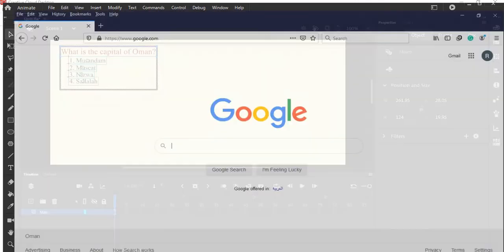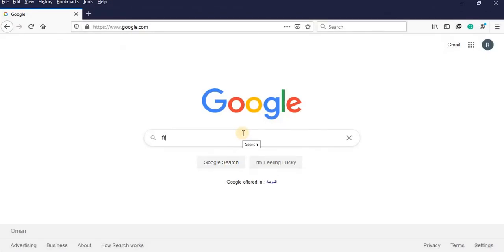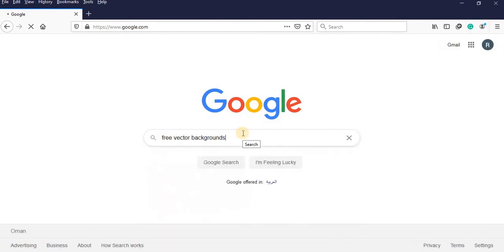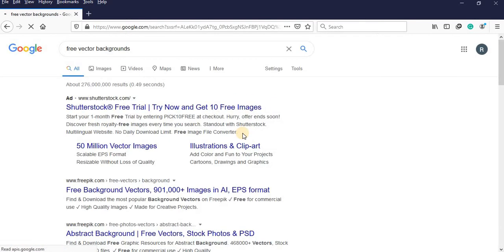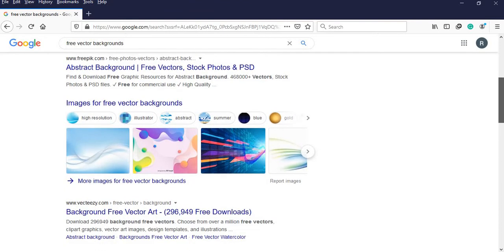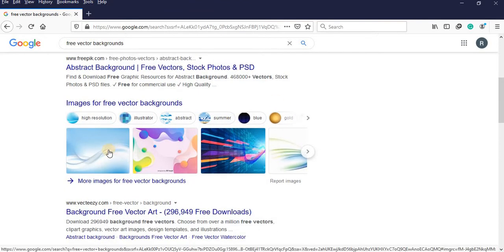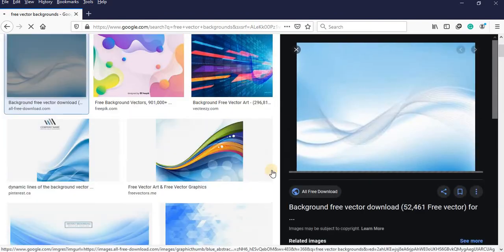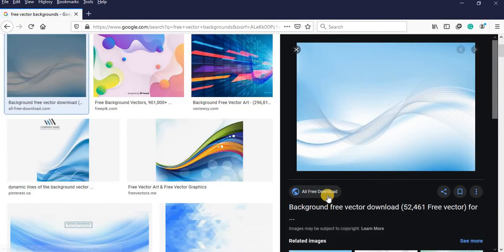For that you can go to your Google free vector backgrounds. As usual, please download backgrounds and use them. Okay, so see if we have this one. This one is all free downloads. Okay, let's see.